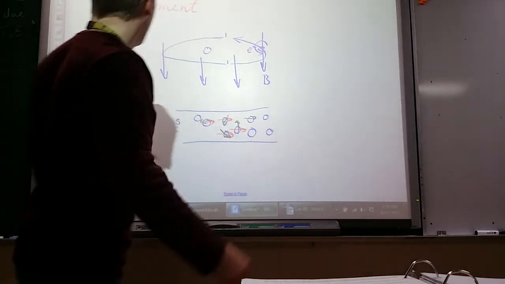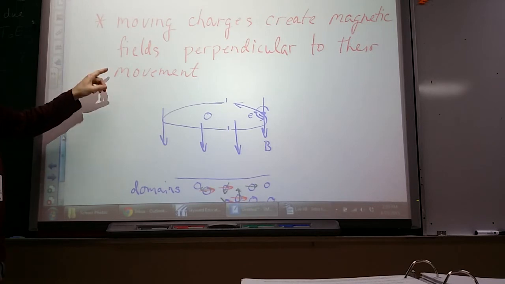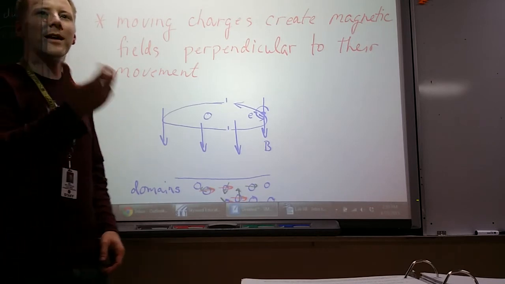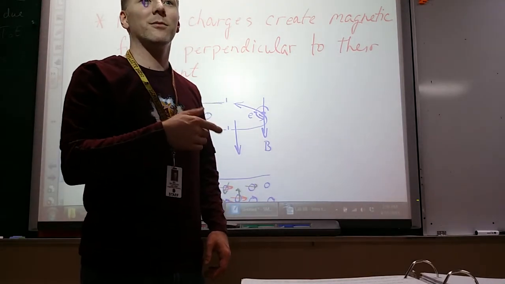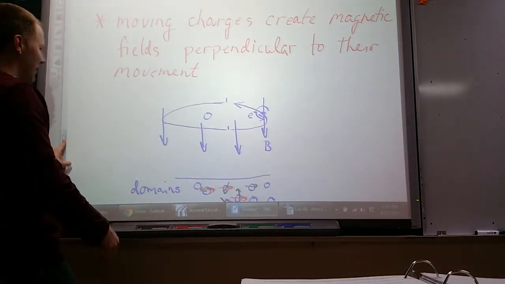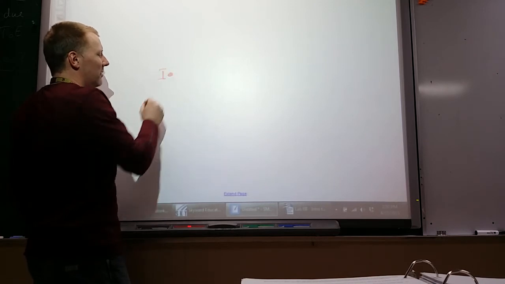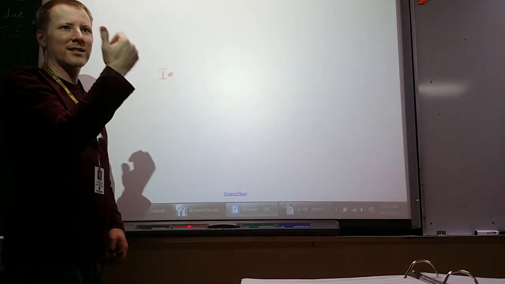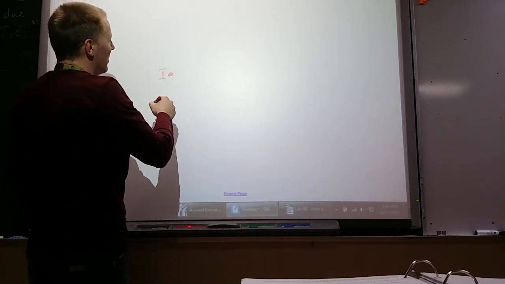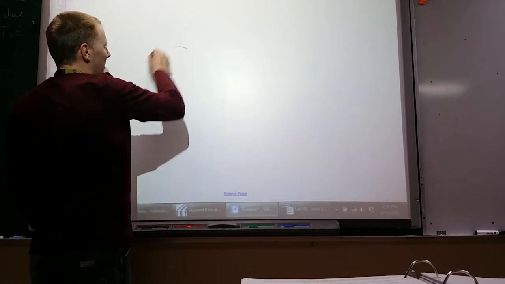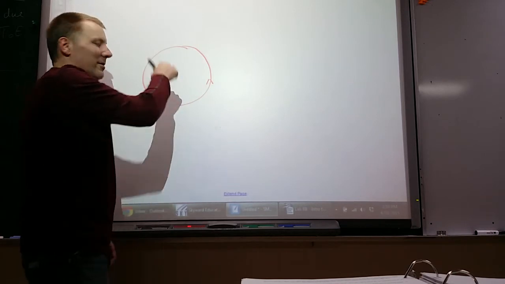Okay. So that's a really key thing for us, that moving charges create magnetic fields and that they're perpendicular to the movement. That's why we have to use the right-hand rule. Notice that always gives us a direction perpendicular to movement. And when we looked at a single wire, say the current was coming up out of the page, it's perpendicular at all points around here. That's why we get a circular motion around it, because that's perpendicular to this at all points.